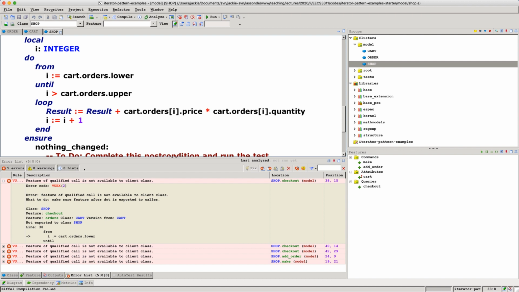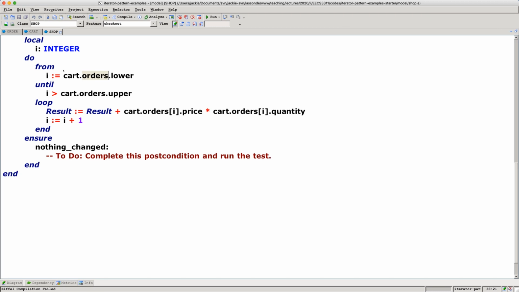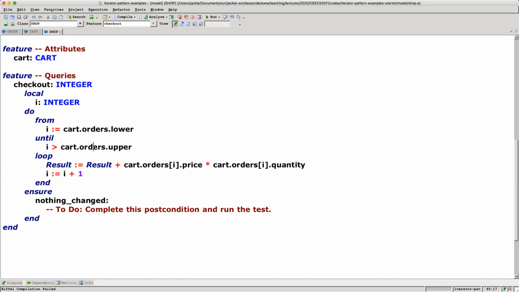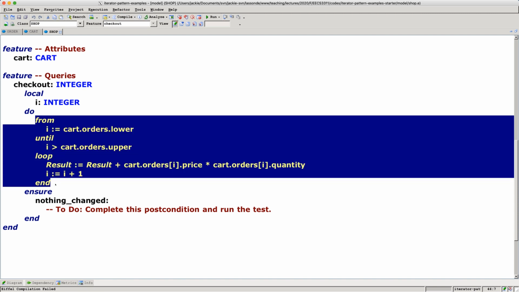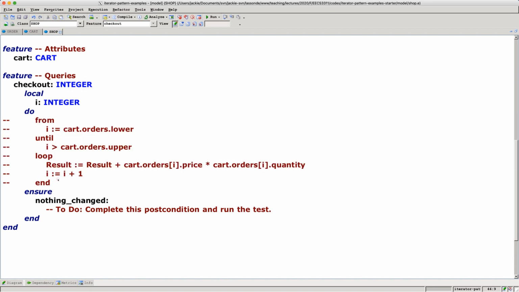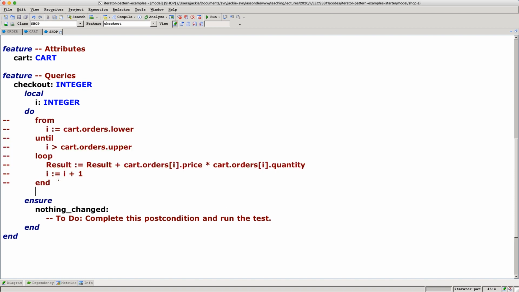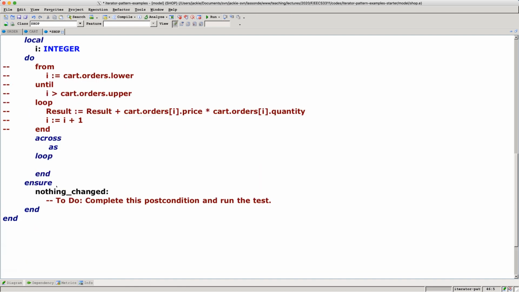So from the client side, they should not really get access to the orders directly. Instead, this is what we would like to do. It would be very nice if we can have a very general way, and using across would be a very general way. So I can say across over here, just to use a loop because I'm not doing the implementation. Rather than just going over card.orders, which is already private, I cannot do that anymore. So it would be very nice if I can go across card directly.